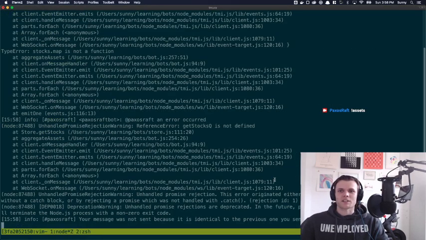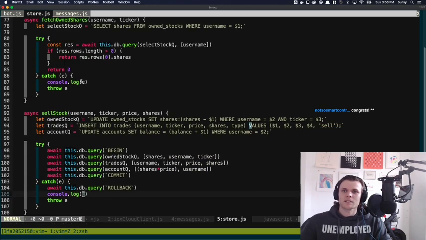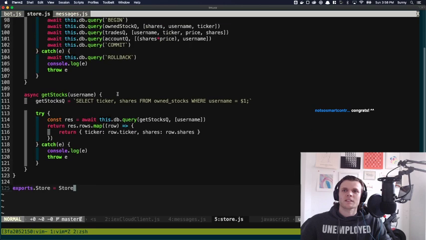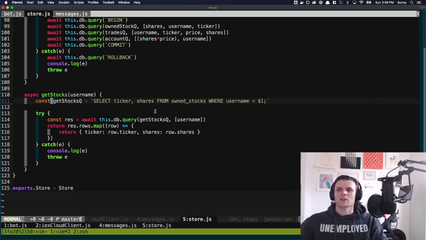Let's see what his hair is. He's not. Get stocks queued, that's fine. What the? That's the hair? Alright, where am I at? Get. Oh, okay, I needed const. Okay, JavaScript stuff. There we go.